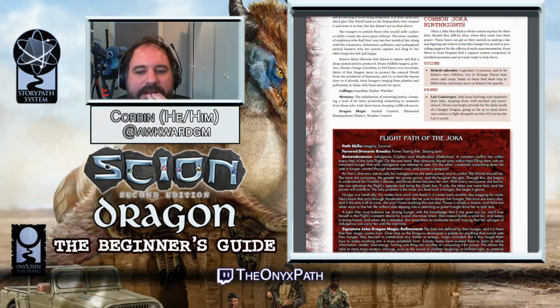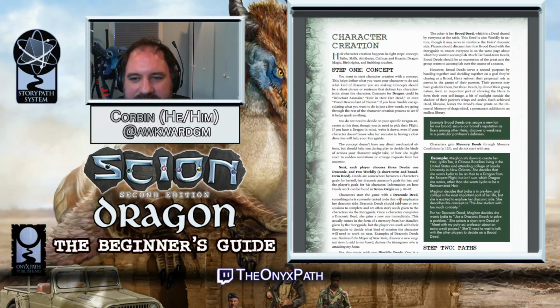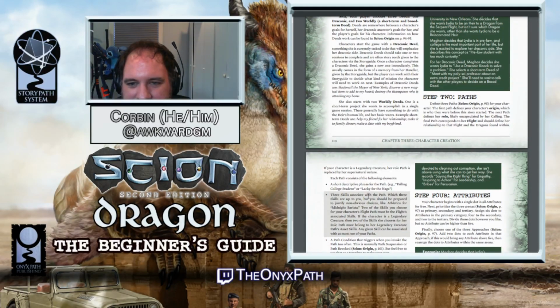You should get more. Going back to character creation, look at this. Gain 3 skills from your path. Which 3 skills are up to you, but you should be prepared to justify non-obvious choices. 2 of the skills you choose from your character's flight paths must be from your flight's associated skills. If the character is a legendary creature, then 2 of the skills chosen from her role path must belong to the creature's path assets. Any given skill can be associated with at most 2 of your paths. Okay. So it looks like I get to pick a third one.